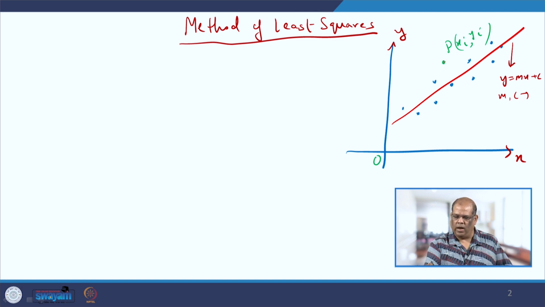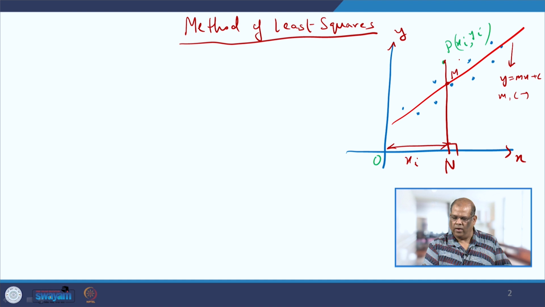So, I choose a data point and I name it as xi, yi. If I draw this line, say this is N, this is P and this is M. This perpendicular intersects the straight line at this point. Both of them have the same x coordinate, which is xi.